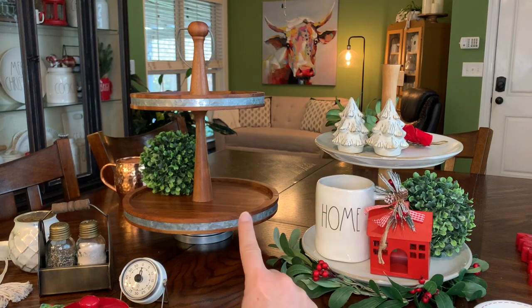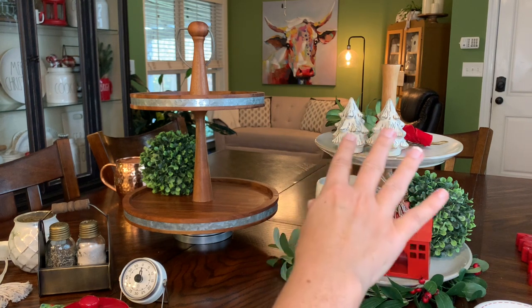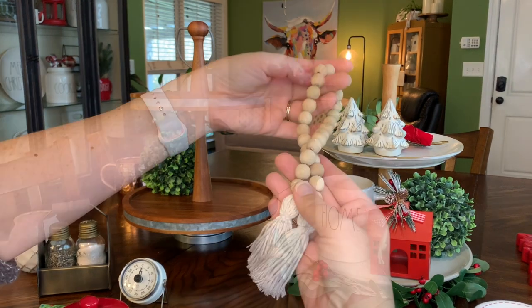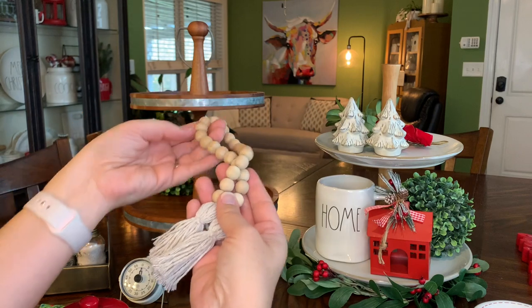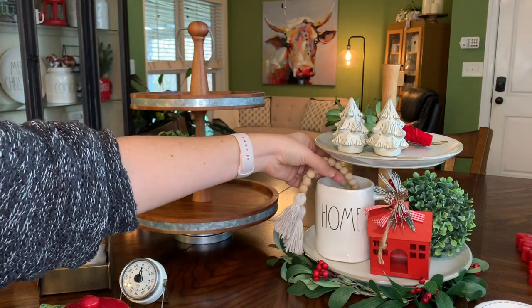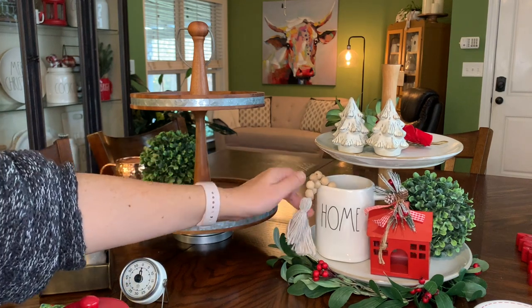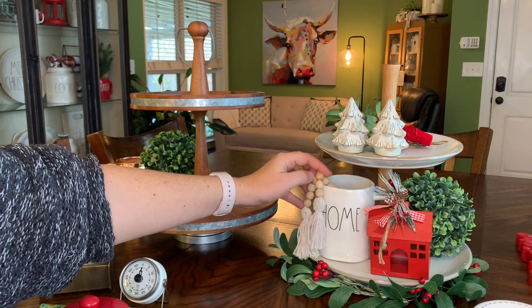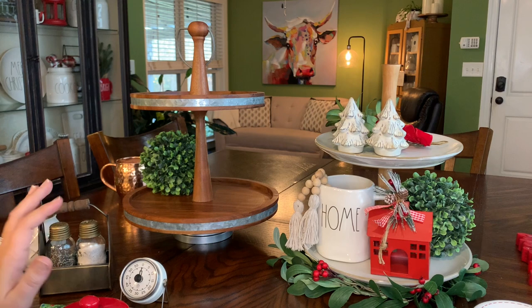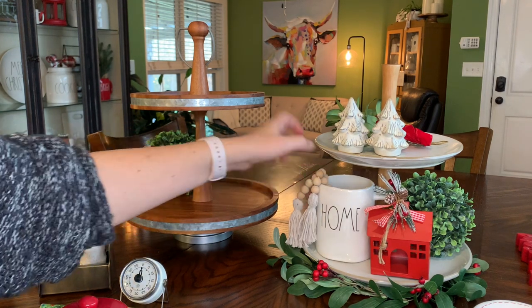This tier tray, well, both of these actually will be able to be seen all the way around. So we have to make sure that even on the back, it looks good. My mother-in-law, she's no longer with us, and I like to keep little pieces that she made or things that remind us of her. I like to keep them around because we miss her very much. So I like to keep her presence in little, you know, tucked in throughout here and there. I'll probably put this around back.